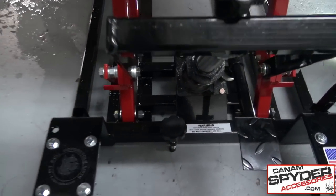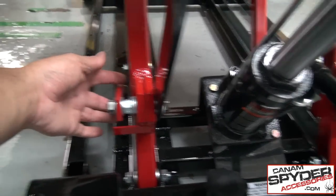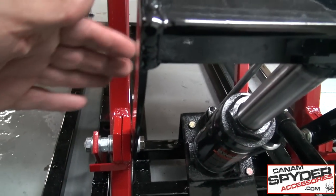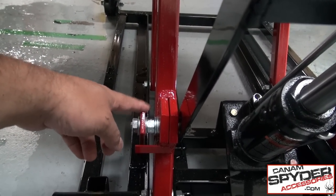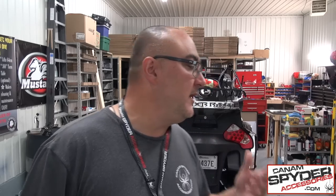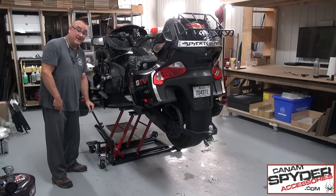On each side of your lift you do have these safety levers that you can simply put down into the holes that are there. If for any reason the cylinder should go down, these levers will kick in and stop the Spider from falling down. The bearings on this lift are actually so good on the wheels that if I unlock it, you can actually move the Spider around. If you want to move it around, you may want to lower it down a little bit and then you can push it in the corner somewhere if need be. I've just unlocked the security screw, so let's move this baby around.